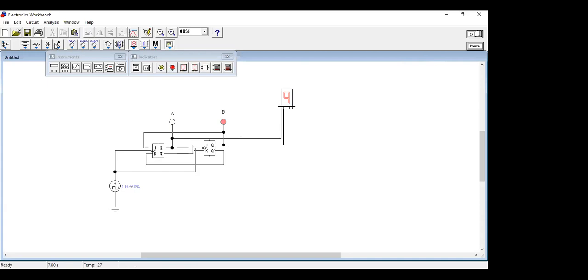Start from the right. This must connect here or the other one. Yes, sir, that one.